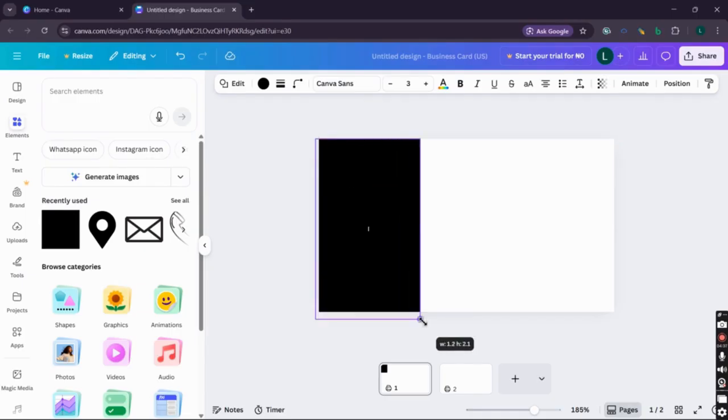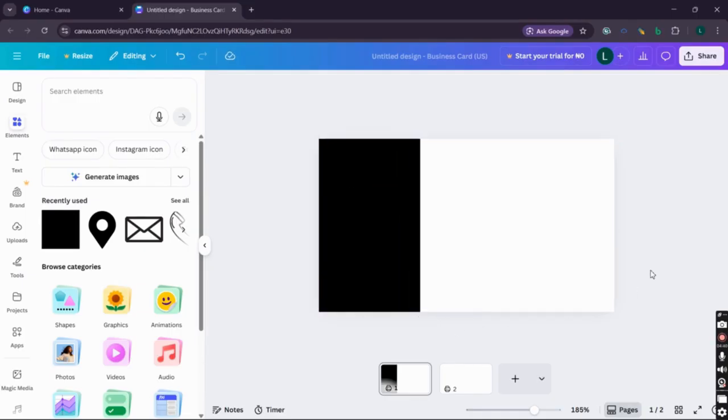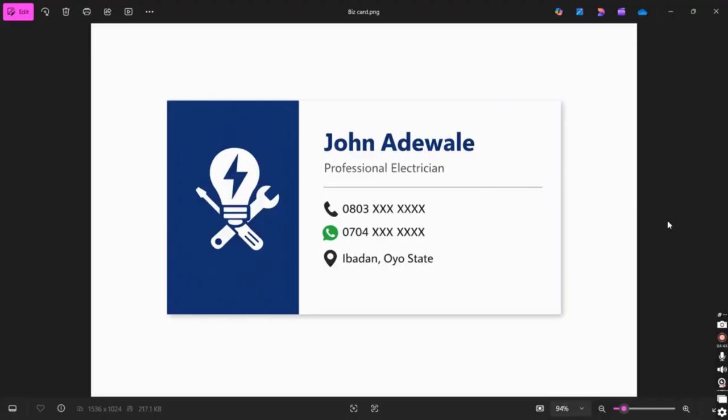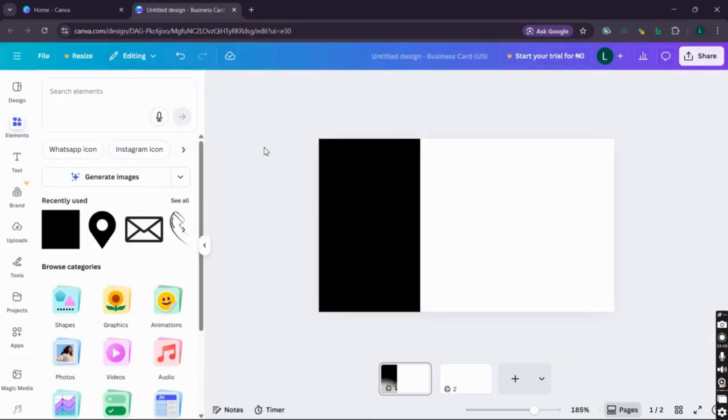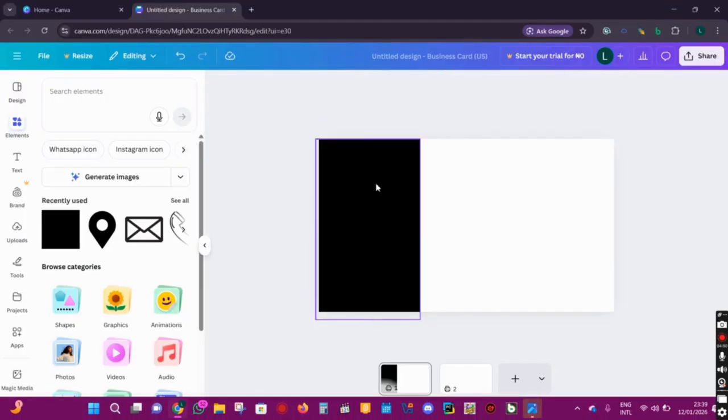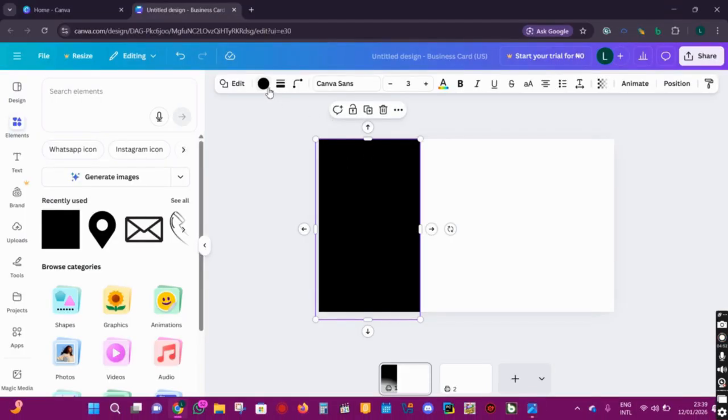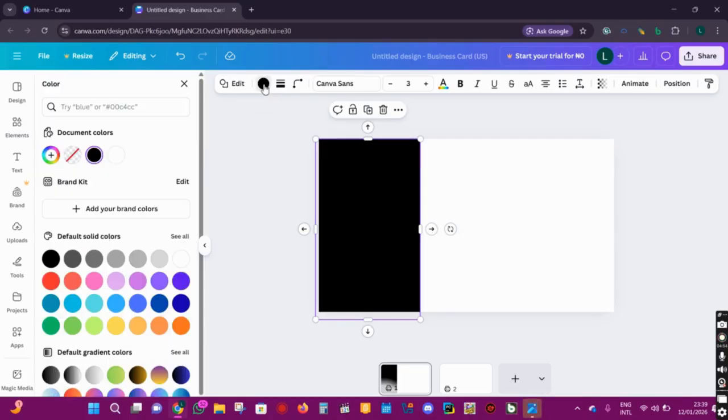Put it here. Alright, so we have something similar to this, and then I'm going to change the color to look like this. This is something like royal blue. If you click on this and come up here where you see this color, you click on it. Here you can search for a color.